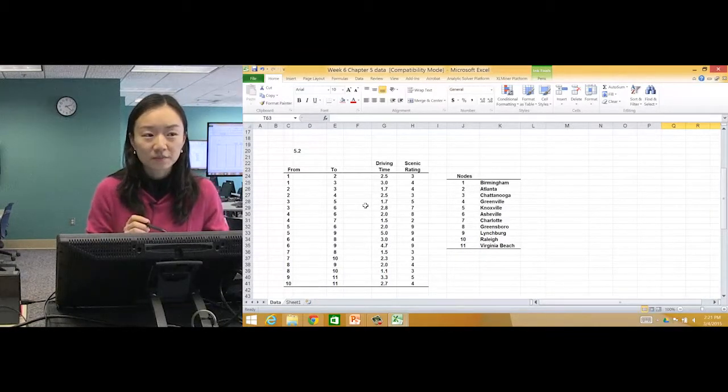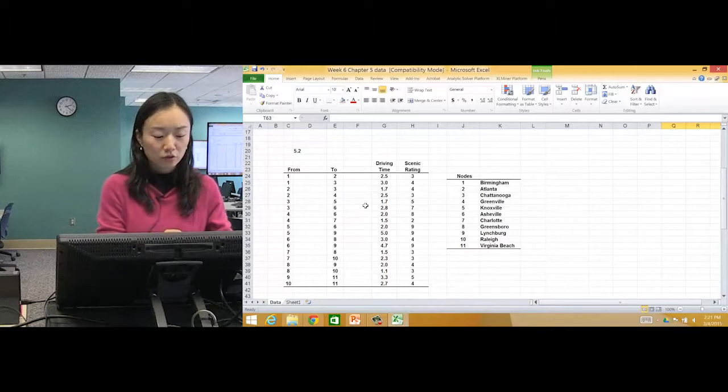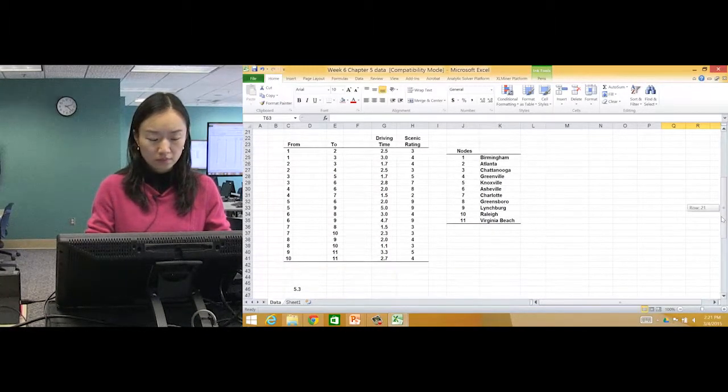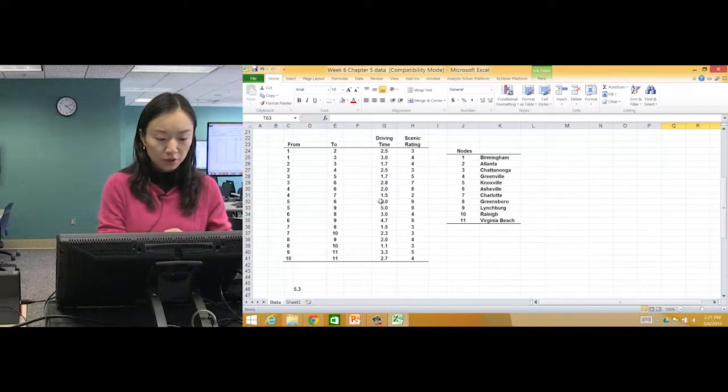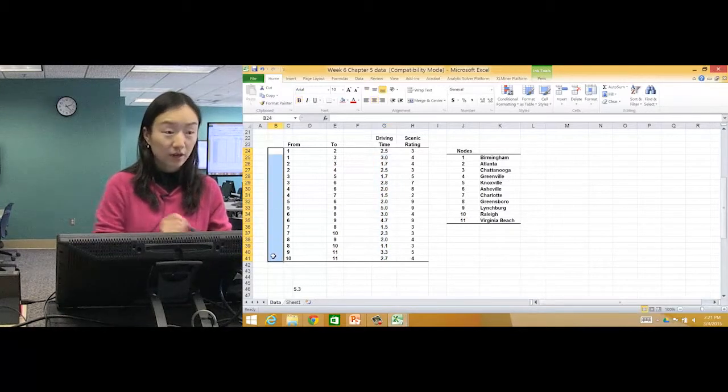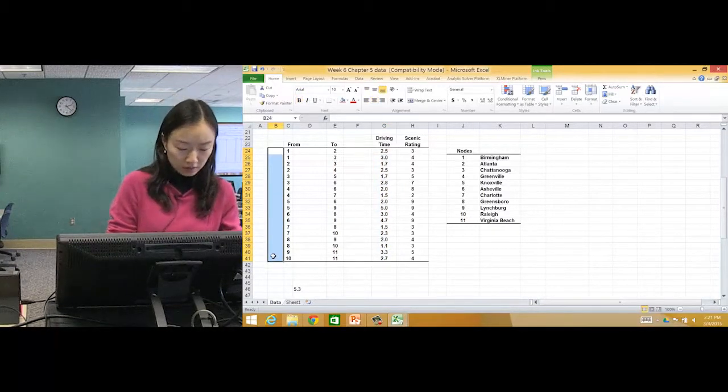Minimizing what? Minimizing the total driving time. And how do you calculate that? Some product of this column, the driving time, and the decision variables, right? Okay, good.